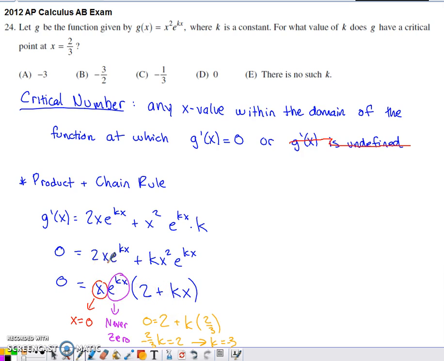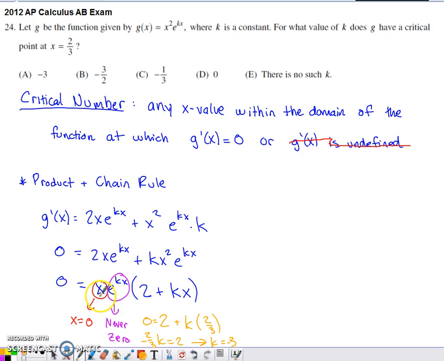So I do have a common factor of x shared between these two terms. I do have a common factor of e to the kx shared between them. So if you factor out x e to the kx, you end up with this result across this line here, right? So removing x e to the kx from this term leaves us with 2. Removing it from this term leaves us with a k and one of the x's remaining. Now I have a three-part multiplication problem. Answer to that multiplication problem is 0.